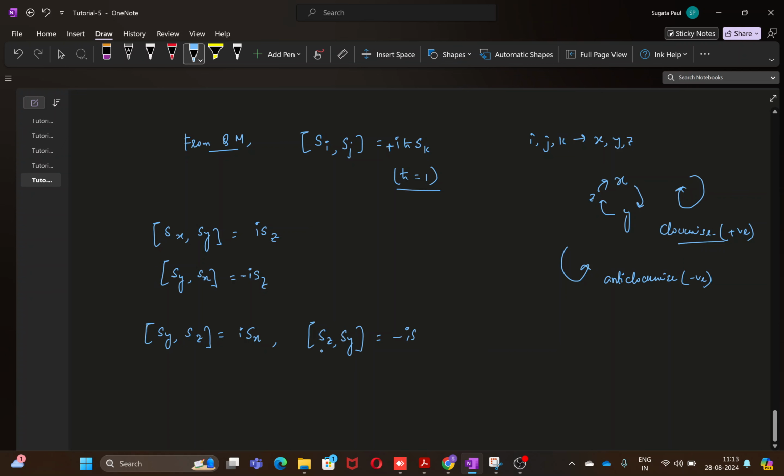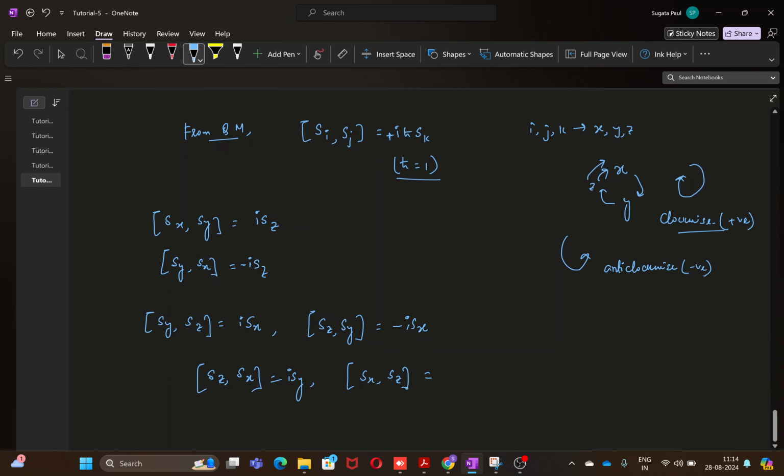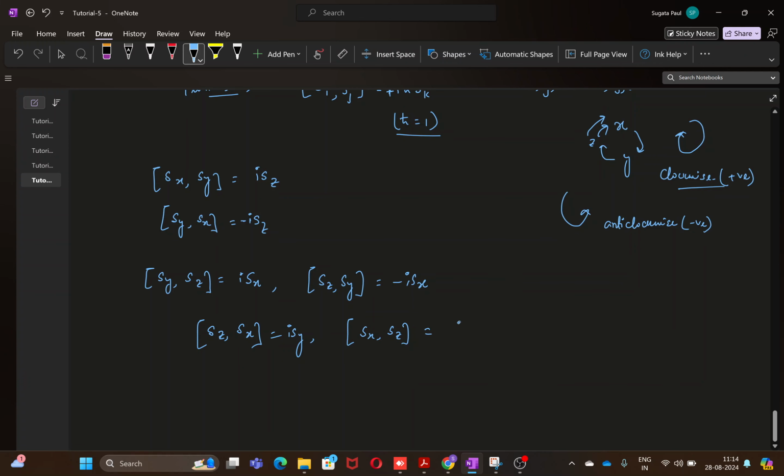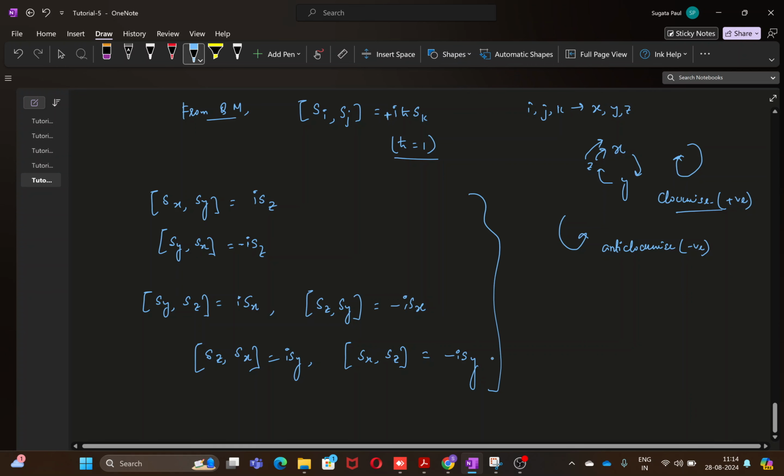So you may not think that sy and sz are the same components if you take them in any order. In a commutator bracket, both of them will not lead to the same result. There will be different results depending on the order of the components. So [sy, sz] will give you i sx, but [sz, sy] will give you minus i sx. Similarly for sz and sx, you are again going in a clockwise manner, so we'll have i sy on the right hand side with a positive sign. But [sx, sz], you are again going in a counterclockwise or anti-clockwise manner, then we'll have a minus sign, minus i sy. So these are the standardized commutation relations for the spin components. These are already known from quantum mechanics.